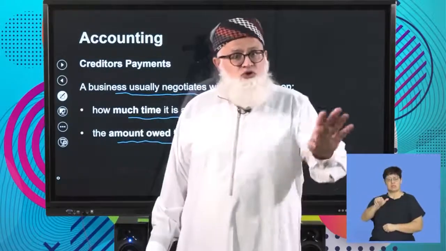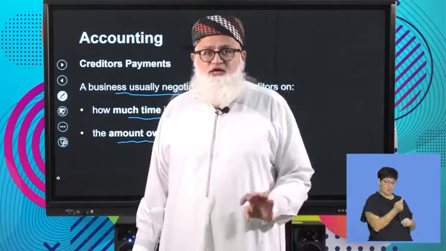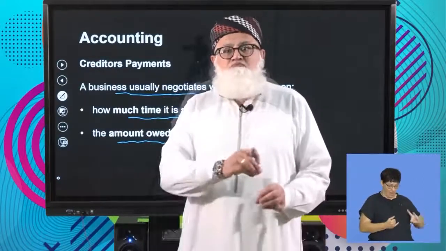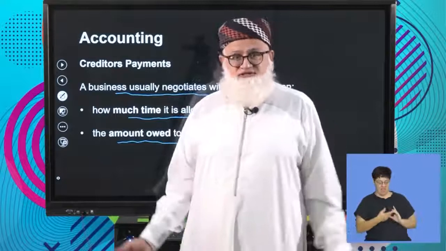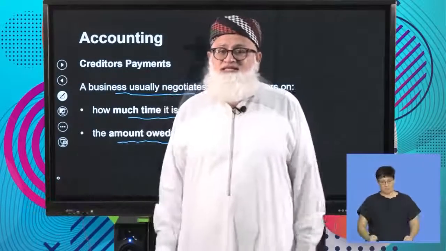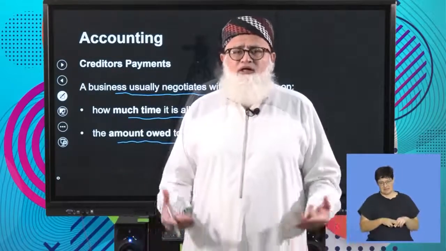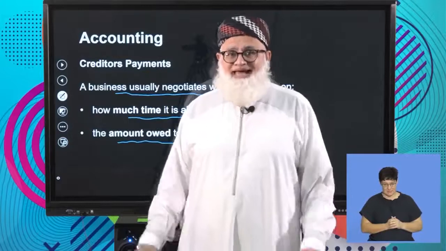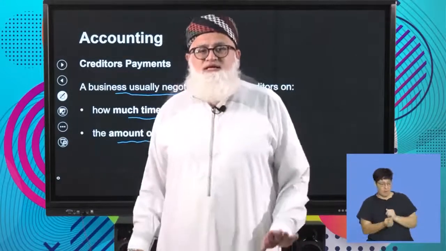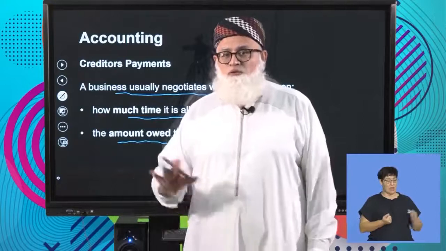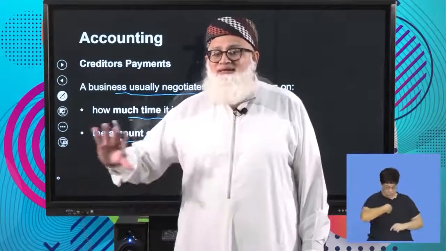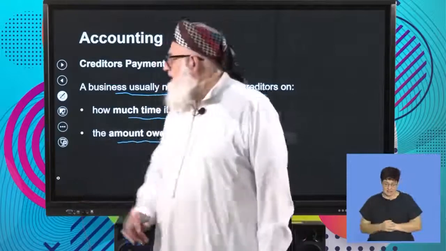Very simple. You expect your debtors to pay you within 30 days, so you have the cash available to meet your obligations, and therefore the longer term you negotiate with your creditors, the better for you. However, you could get creditors that insist that you settle within 30 days as well, right? But that obviously will be entirely dependent on the question that we are dealing with. But ideally, what we'd expect is debtors pay us in 30 days and we settle our debts within 60 days with our creditors. Okay.